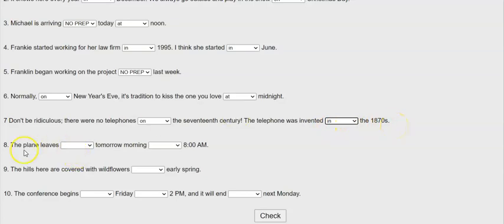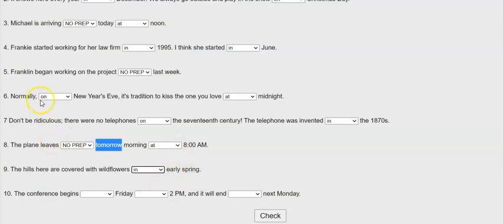The next one is: the plane leaves tomorrow morning. I told you that with tomorrow there is no preposition, no preposition with morning, and at is for the time, so there should be at 8 PM. The hills here are covered with wildflowers early spring. It's spring, so in early spring.